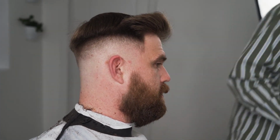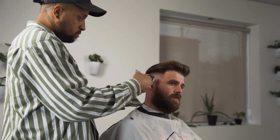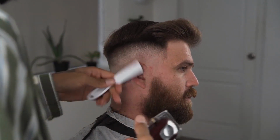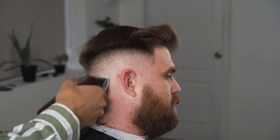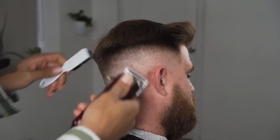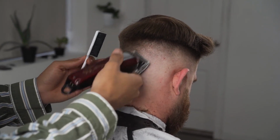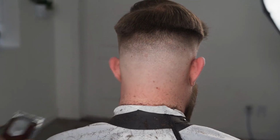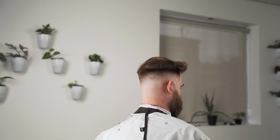Beautiful. And now the last guard is our 0.5 guard, just to make that transition really nice and smooth. Okay, beautiful. Awesome. Okay, I'm gonna go in right now and do a little bit of scissor work just to soften that transition even more.